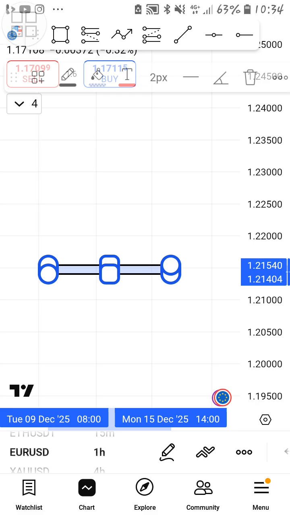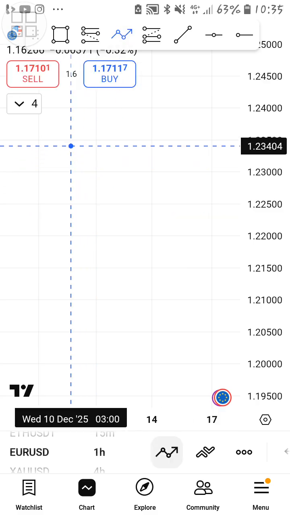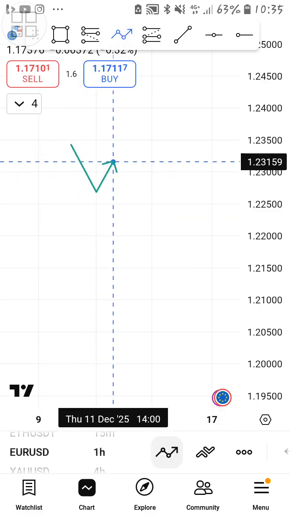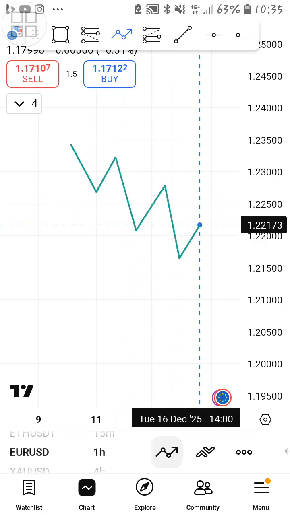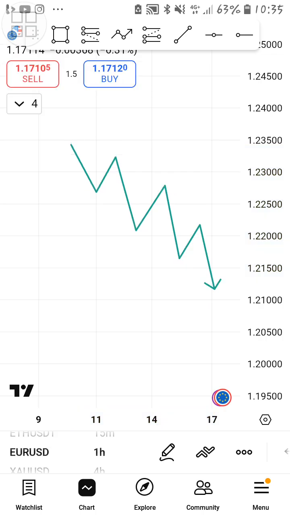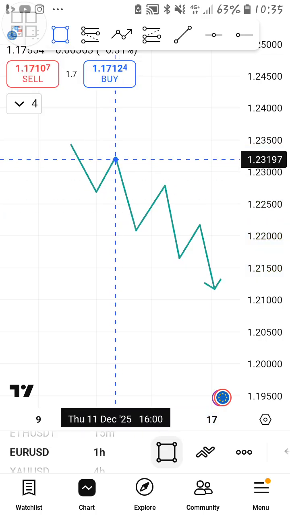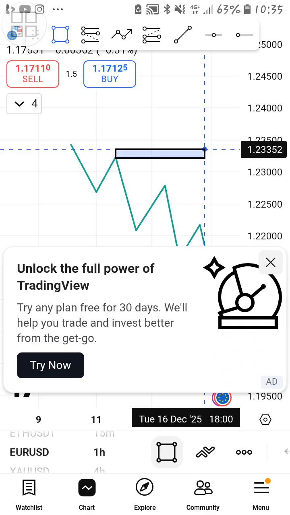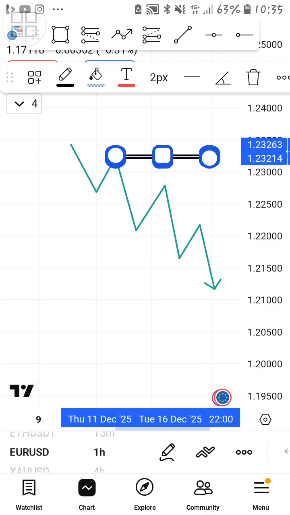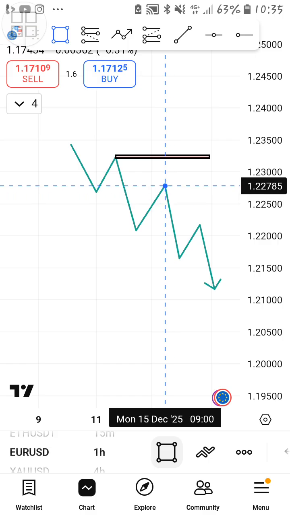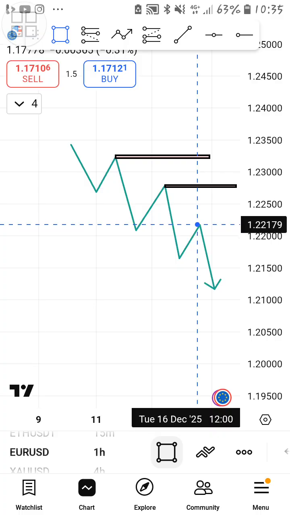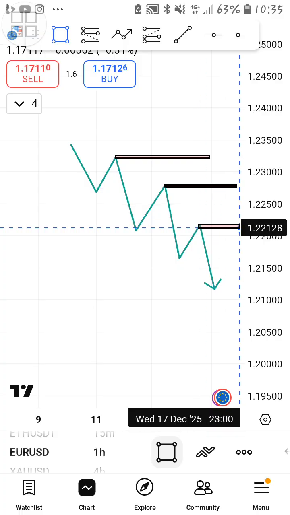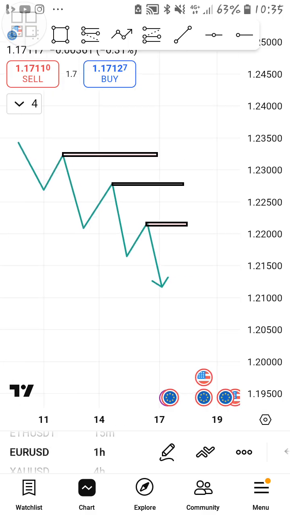And now for the downtrend, this is how it looks. In a downtrend, price goes down, creating lower highs, lower lows, lower highs, lower lows, lower highs, lower lows. So as I already explained to you, this is our supply zone. This is the supply zone that we have currently. That's our supply zone. This one is also our supply zone. And this one is also our supply zone. So all those are our supply zones.